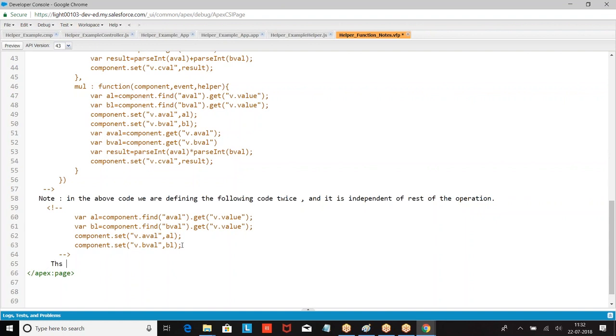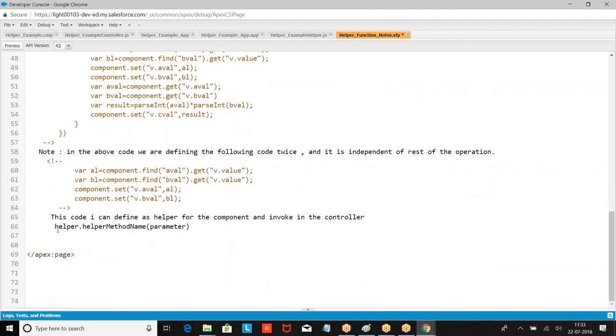So what I can do is define this code as a helper, taking the component, and invoke it from the controller with dot params. Same example.